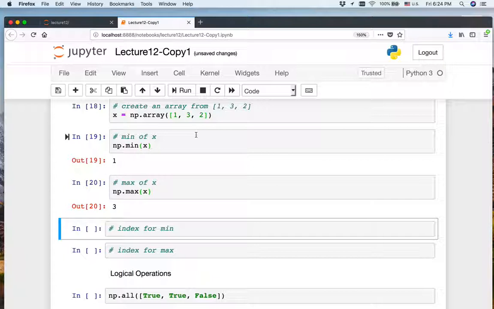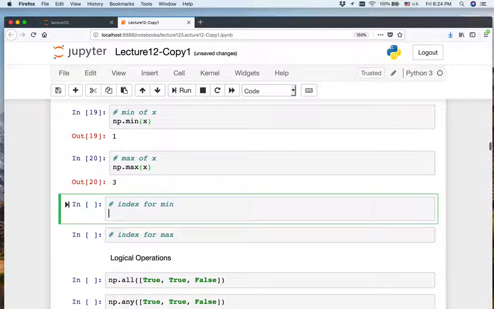And do you know what to use to get the index for the min? Do you remember? I mean, it's actually a mathematical thing. So if you are looking for a value that minimizes a function, what do you use?